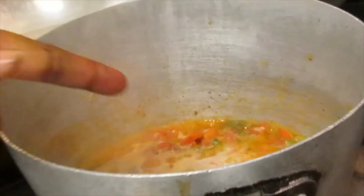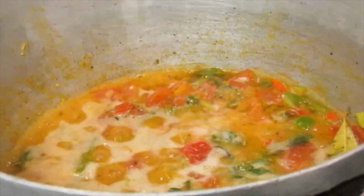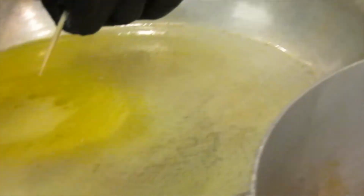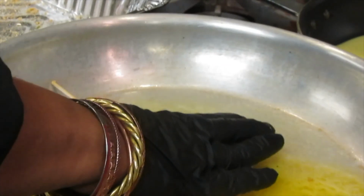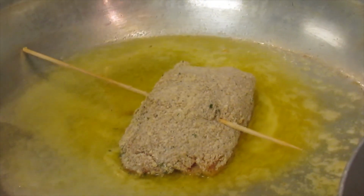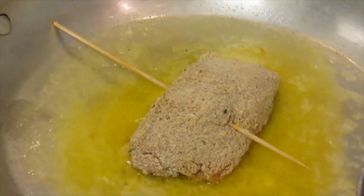See, we still have our sauce going. We have our pan heating. The bottom side of the chicken breast is what we're going to start with, okay? To seal that in. You can keep the skewer on there to better assist you. I don't really need it, but to show you, you can keep the skewer on there, okay? And you would just maybe fry about 4 to 5 minutes on each side, okay?